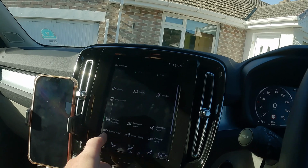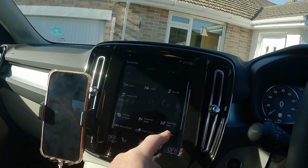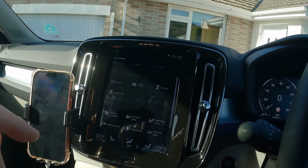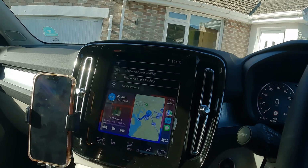Sliding down here, I've got my road sign information on, but you can set your cornering lights and all that sort of stuff as well. So quite a lot of tech for a car that's now about to be 5 years old in 54 days by the sounds of it. Again, to go back to our main screen, there we go.